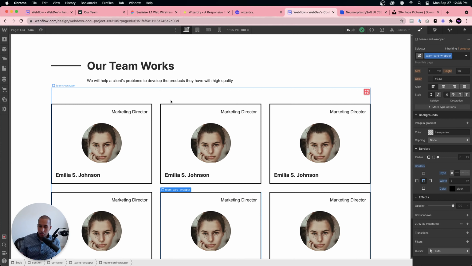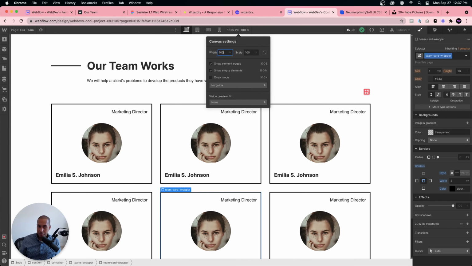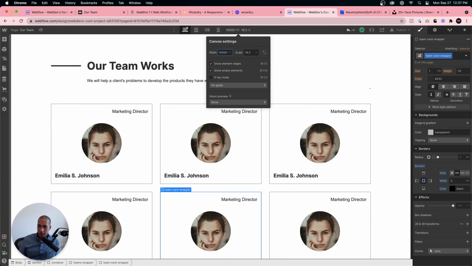You could have a TV that's 10,000 pixels. I don't know what a resolution on a TV would be, and I'd probably have to look that up. But I'm going to make the width of this canvas 10,000 pixels. I don't know of a monitor that has a resolution of 10,000, but if there was, this method would allow you to make a website that fits that resolution. So 10,000 pixels, hit enter. Look at that. Nothing changed besides the border width.